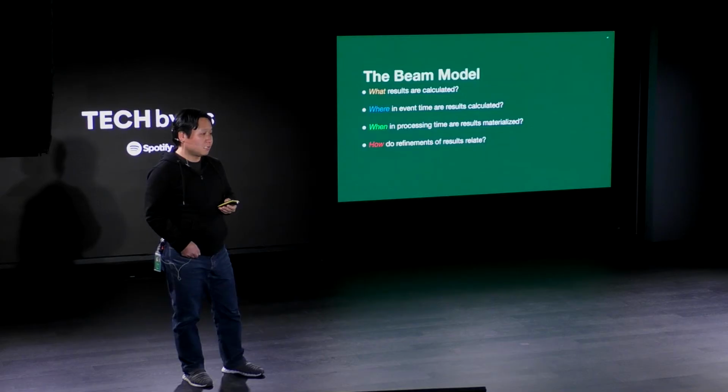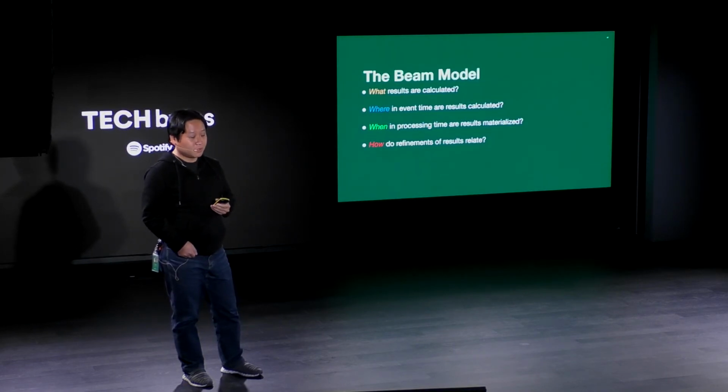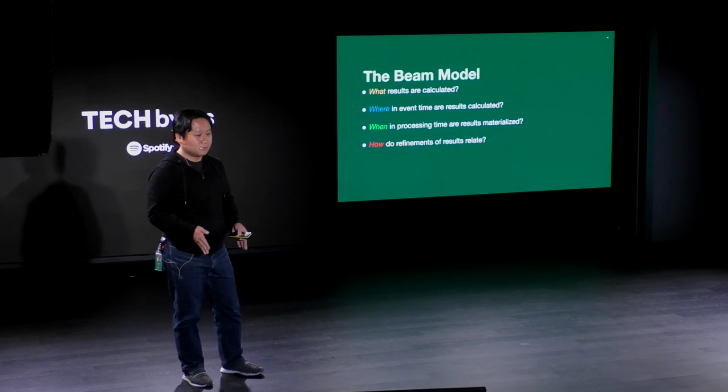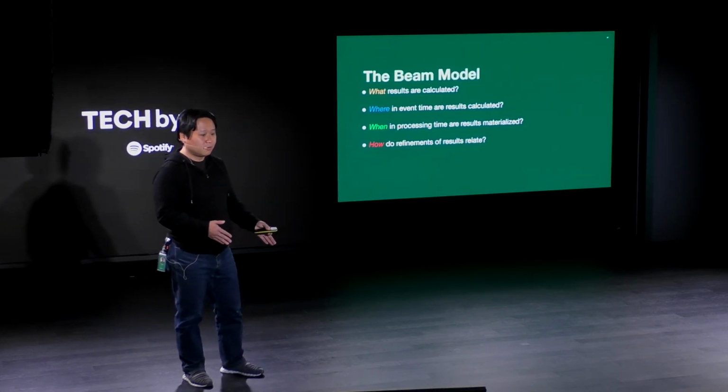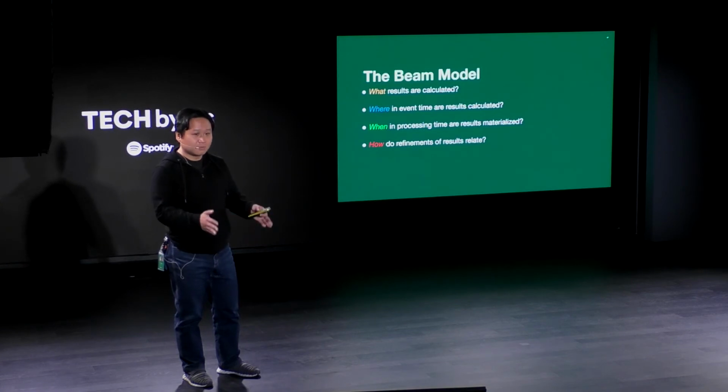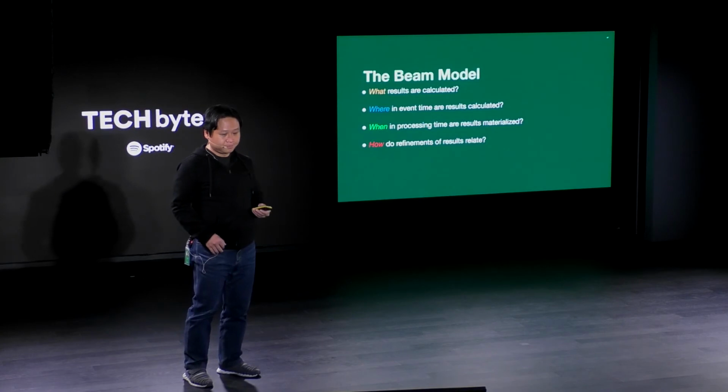The event time is when the event happens, like when a user clicks a button and it gets logged on a server. And when in processing time do results materialize? Because there's always network latency. The log needs to be delivered from the backend service to the data processing engine, so there's some latency there. And because of the latency, we need to answer the last question: how do refinements happen? What do I do when data is late? What's the definition of a time window being complete so that I can start processing it?